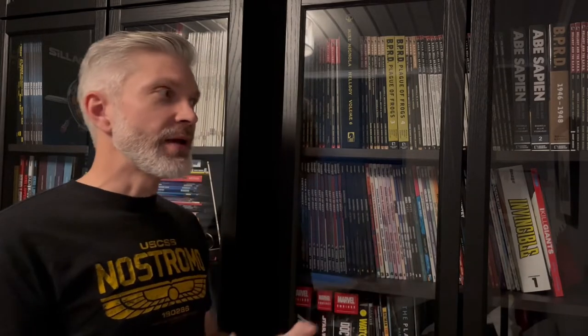One very good thing about this whole collection tour was that I was in the middle of doing the setup — where to put the comics now. But while I've been doing this collection tour, I think I finally caught it. As I went along I kind of came up with an idea of how I'm going to set this up. But I also need to rush this collection tour out of the way since I didn't want to touch anything before the tour is done. Otherwise if I keep moving stuff from here to there and there to here, you might miss something and something might be shown twice.